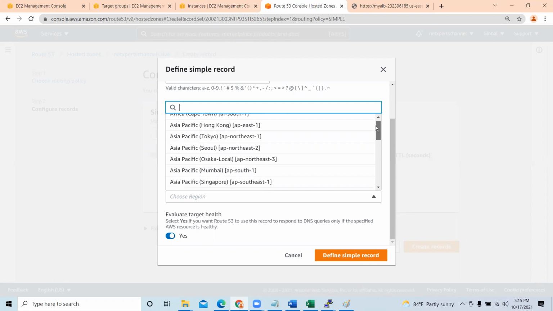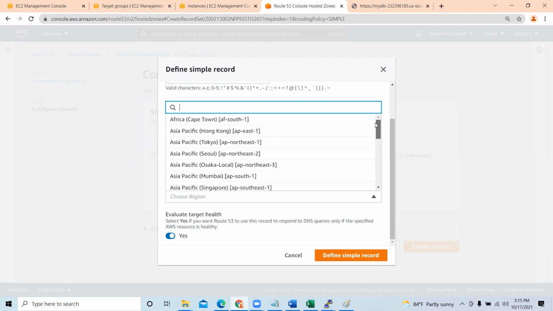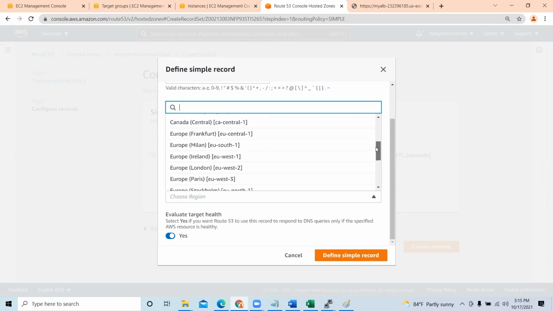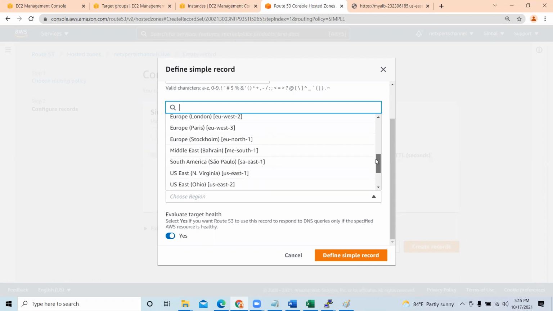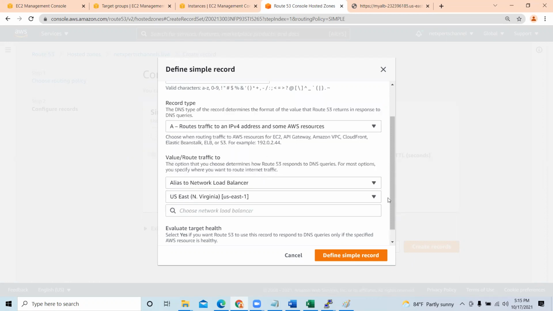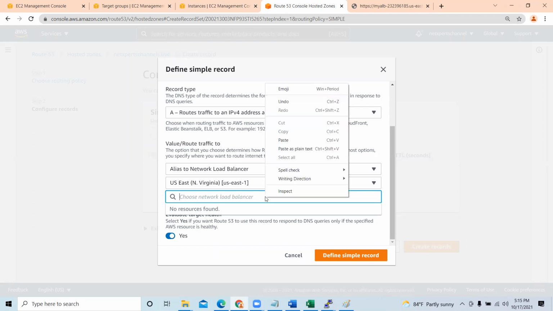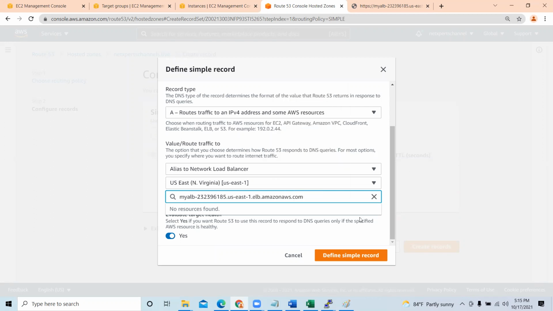So guys, are you okay? Virginia, and choose the load balancer. No records found. What is that?